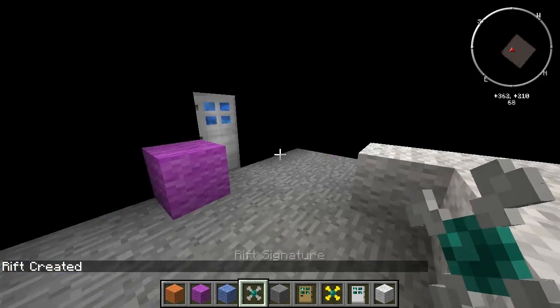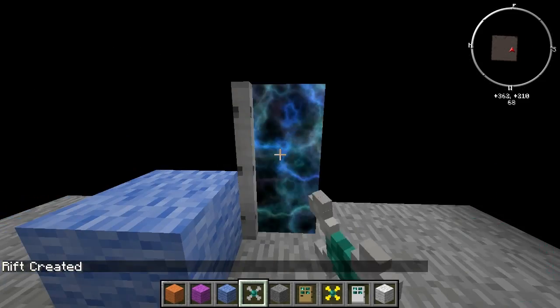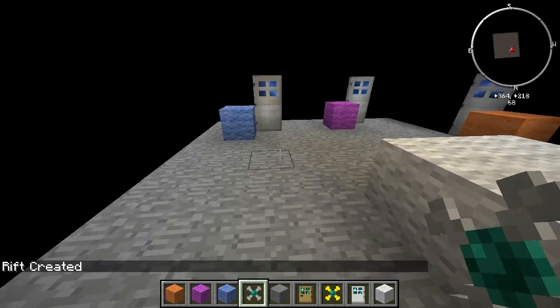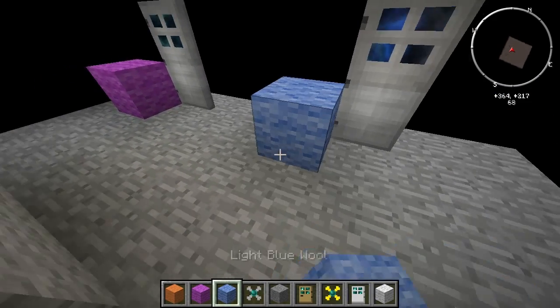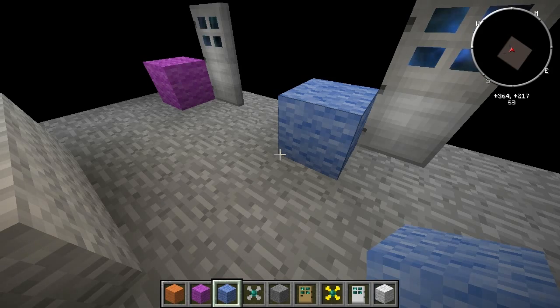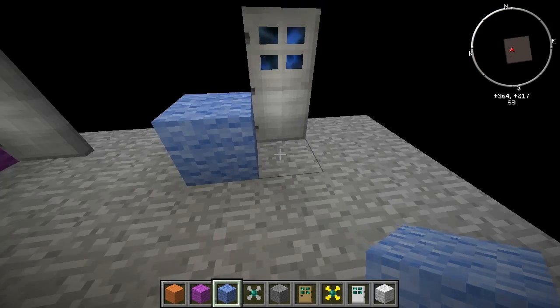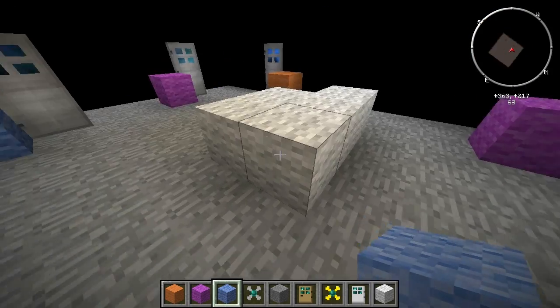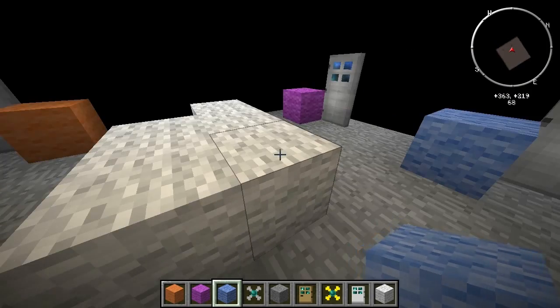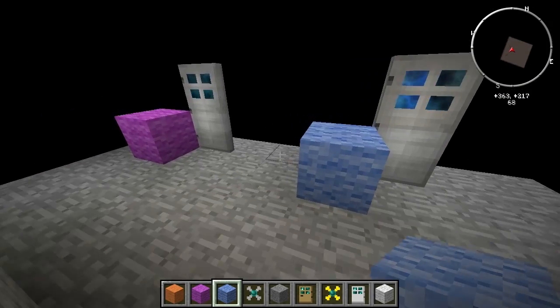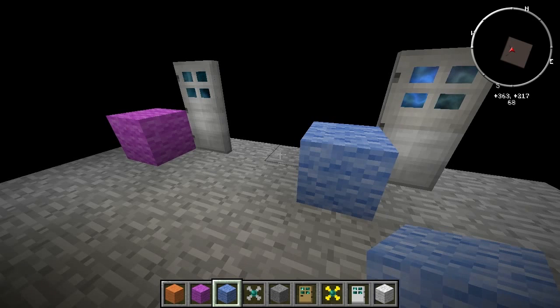And we'll create the rift. Okay. So yeah. So that's good. That is good.